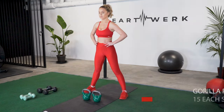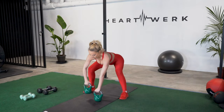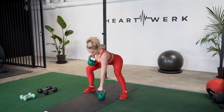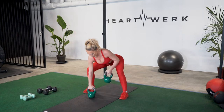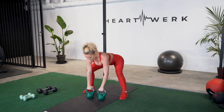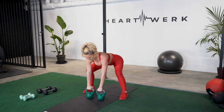Okay. We have gorilla rows. With these gorilla rows, we're going 15 reps each side. The point of emphasis in these gorilla rows is making sure that you have a flat back. Those dumbbells are placed out in front of you, just to the point where your arms are extended forward a bit, pulling up and back into that row position.